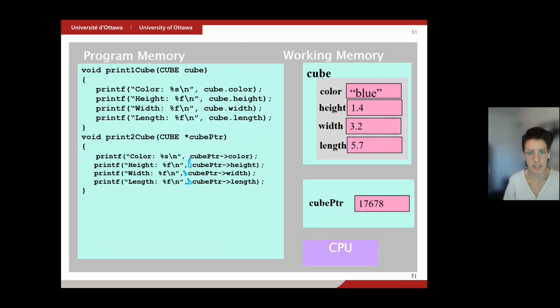Now, note here that there's a precedence situation happening. The structure pointer operator gets treated first.